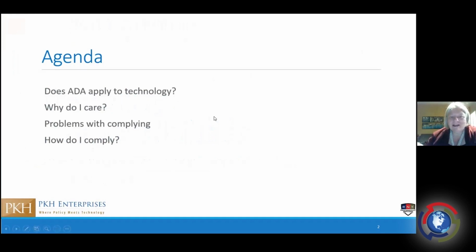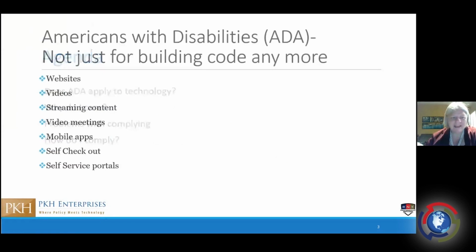This is an area that's fairly new to me. I've done a little bit of research. I've done a lot of research, but I haven't done a lot of practicing in this. I know some people who practice in this area, and if you have any tough questions, I'm probably going to refer you to them. But I did want to give an overview of what's going on in this space.